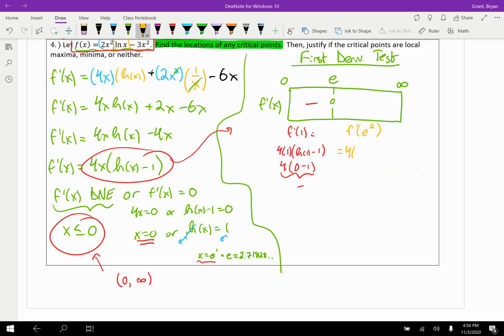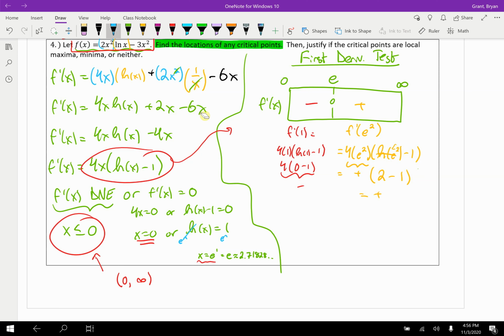So it becomes 4 times e squared times the natural log of e squared minus 1. Well, this is clearly positive. Natural log and e cancel, and that just leaves us with 2. Right, the exponent comes down. 2 minus 1 is also positive. A positive times a positive is a positive. And so by using that power of e, we not only knew everything over here was positive, but we also knew that natural log would cancel e and just leave us with the power.